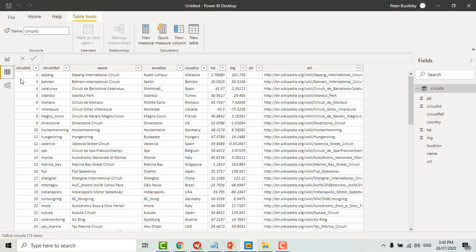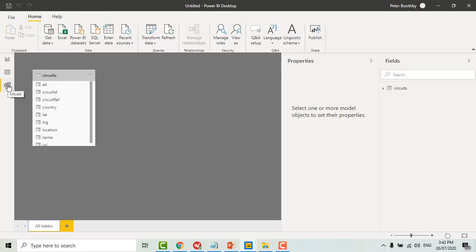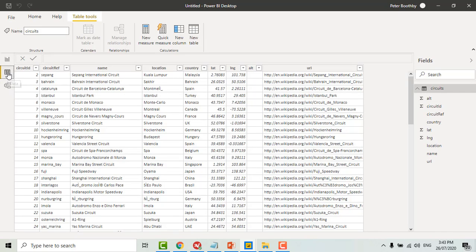And then the next one is our relationships, and this is where we would do the joins. Power BI will attempt to do the joins based on the field names and do that for you. You just may want to double check that the joins are correct. So we only have one table at the moment. I'll have another look at that once we get all the data in. So I'll come back to you once we have all the data loaded.